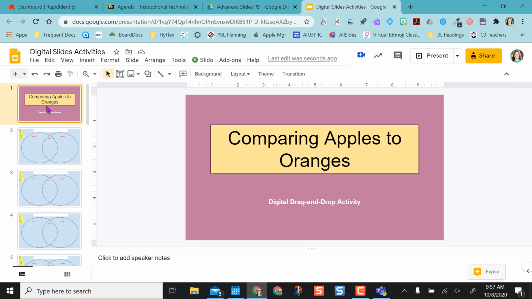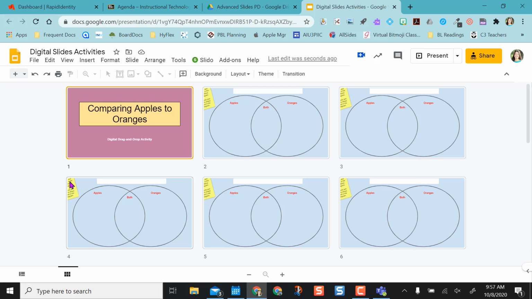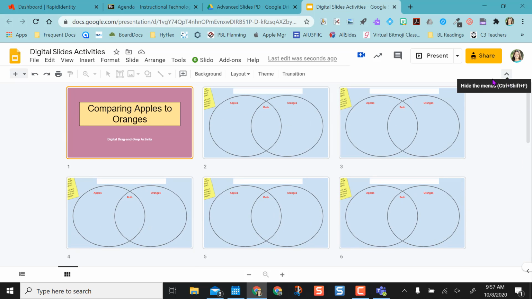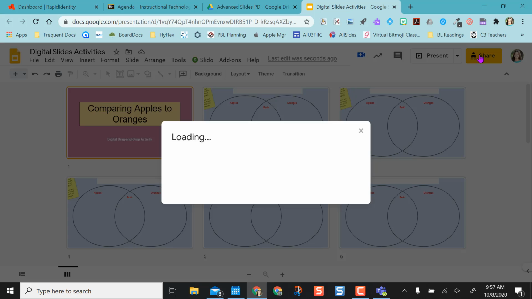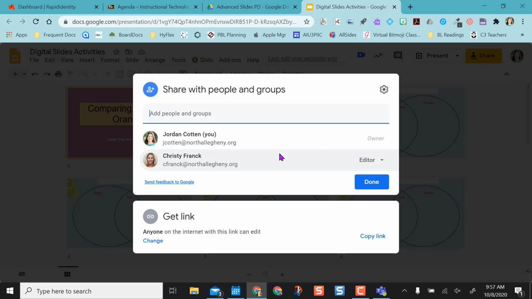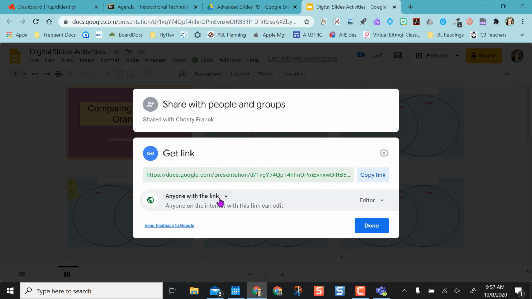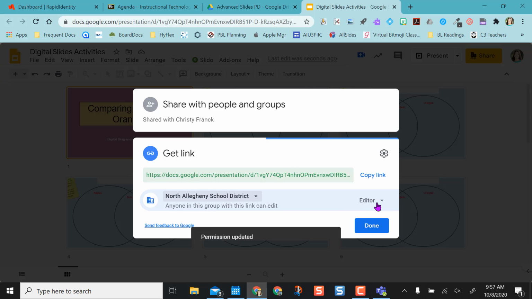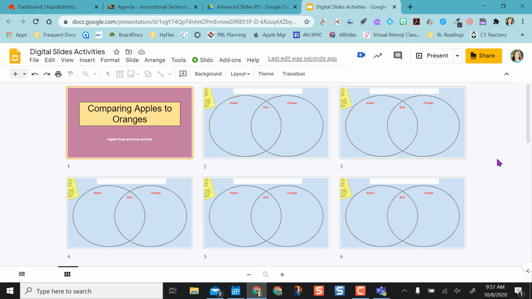And what's nice is I can come down here in grid view and I can view all the students working on here at one time. So in order to give this to students, I would go to my share button and change this, and I would say anyone with this link and make sure it's editor, or within my organization where I work, and make this editor so that my students can all get on and edit. And then I would copy that link and give it out to the students how I would normally give out that link.